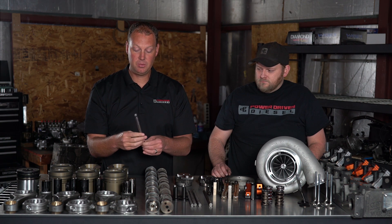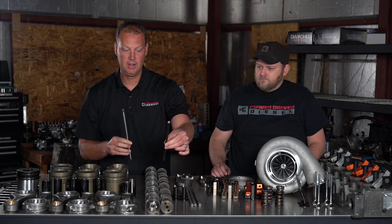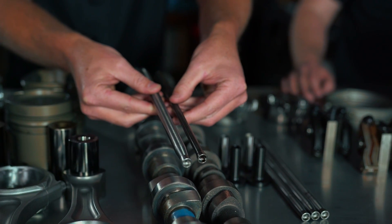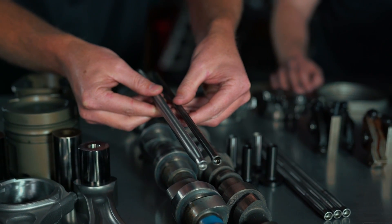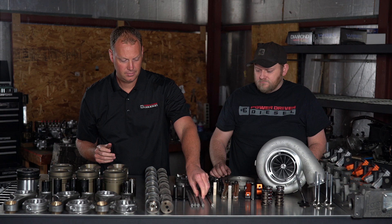One way to minimize flex is to simply increase the diameter of the push rod. A normal stock push rod is 3/8 of an inch in diameter. Our push rod for this engine is 9/16 of an inch — a super strong push rod. This is actually probably stronger than what's allowed in top fuel, which is limited to half-inch push rods. So our push rod is actually bigger than what goes in a top-fuel motor. This is what we're using to control our valve train and keep everything happy.